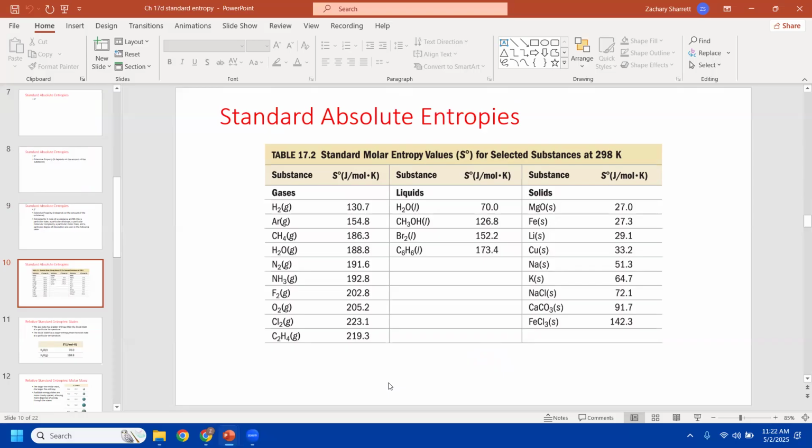And actually, it is not delta S naught, it is just S naught, because with delta H naught, we were looking at the difference from that pure thing. Since all of these things in the perfect form are zero, everything is going to have a positive, non-negative value, so we don't have to look at the change. So let's take a look at some of these different things, okay?